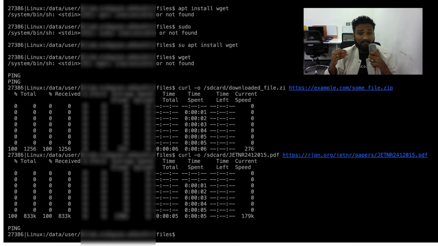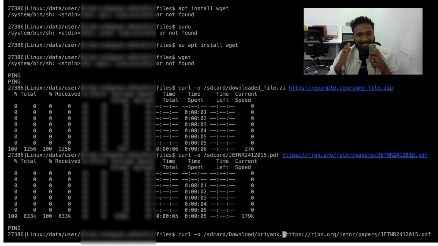Now the second stage would be to install a rat or a Trojan. A rat would be a spyware kind of application, and once you install it, you get a lot of information. Now let's move to the second part, wherein you can download the files inside the directory. Over here, you can see the location of the file where I'm downloading it. I'm downloading it in the SD card of the Android phone.